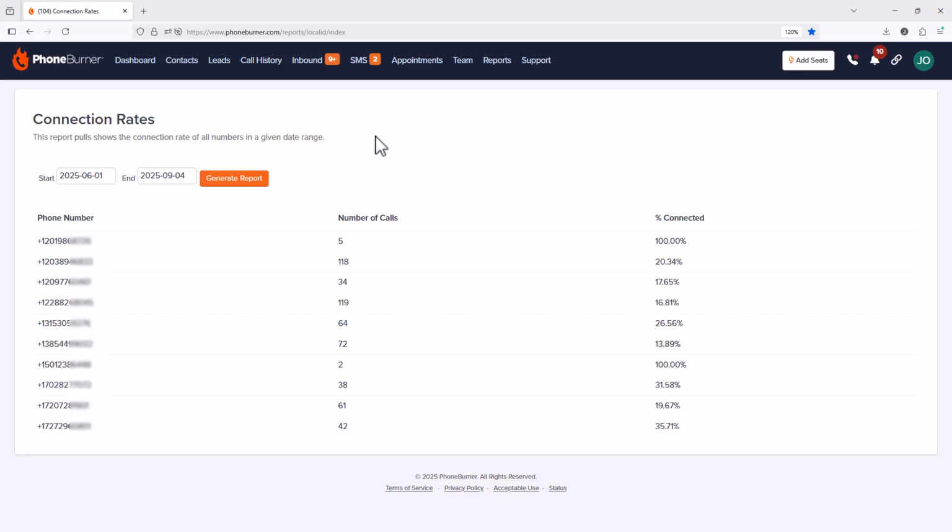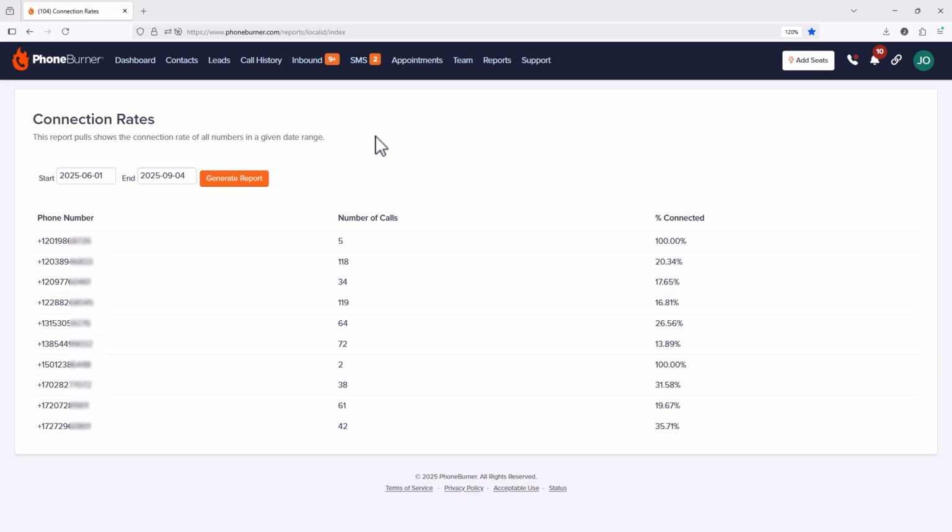Now, for those of you who are looking for something a little bit more robust for the numbers that you've purchased through PhoneBurner, I would recommend activating Armor in your account, because there's a whole separate dashboard and reporting for those specific phone numbers and the calls made using an Armor protected phone number. This training is not going to dive into the Armor reporting, but I did want to let you know that if you're looking for deeper and more robust reporting, then I'd highly recommend that you upgrade to Armor so that not only are your phone numbers protected, but you'll be able to dig more deeply into the details.